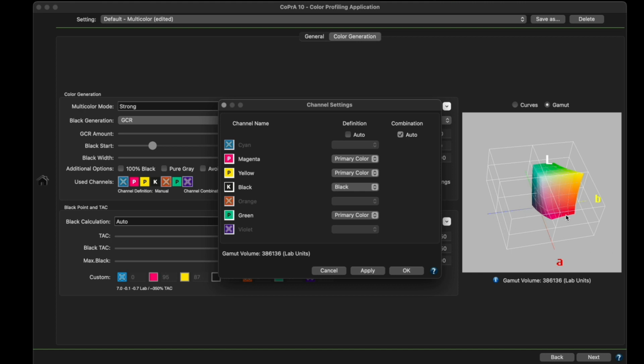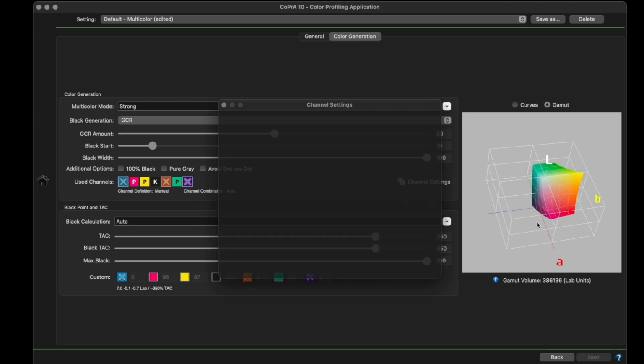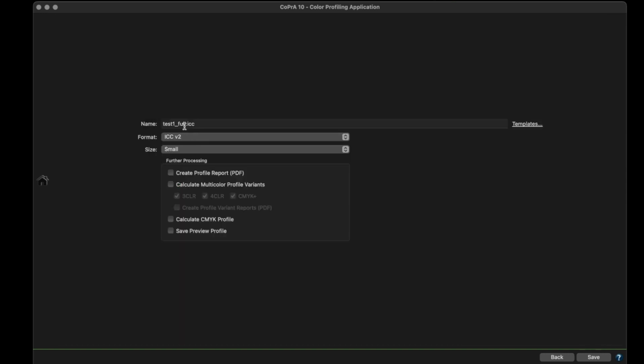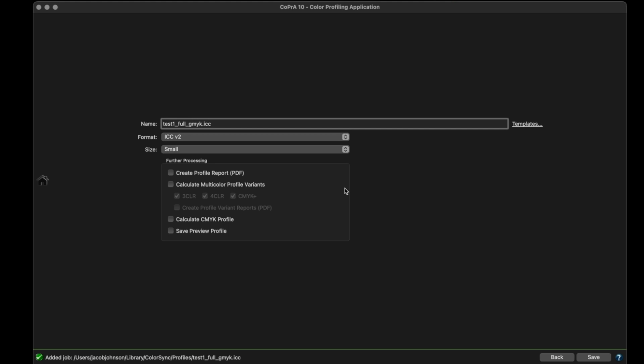And you can see that if we look at our gamut, we get chopped off pretty bad in the back there, but we could have expected that. We got rid of all of our blue channel. I'm going to go to next and save this as GMYK, and hit save there.